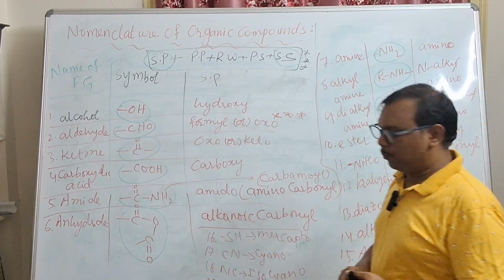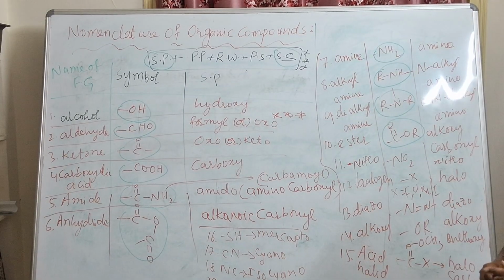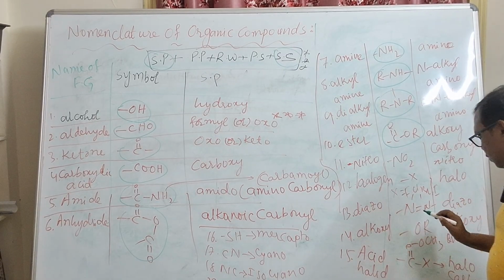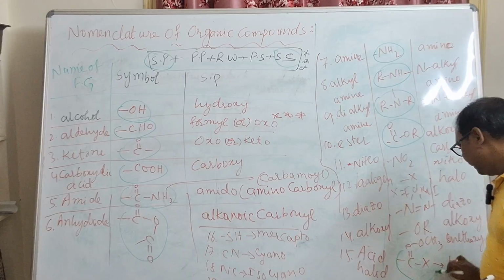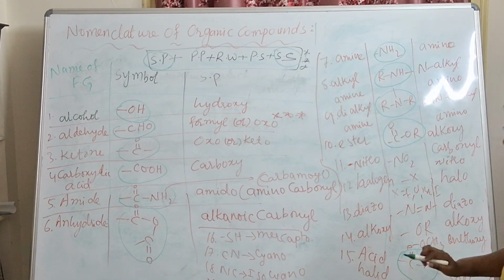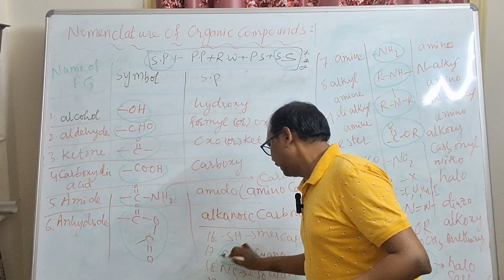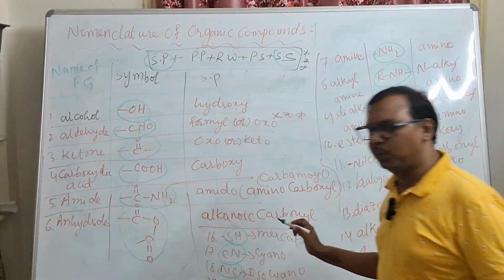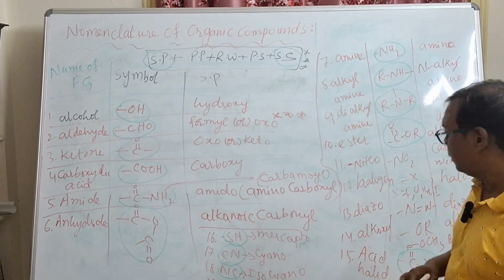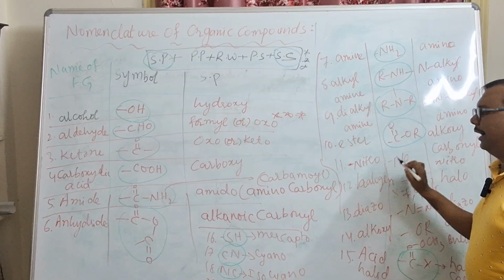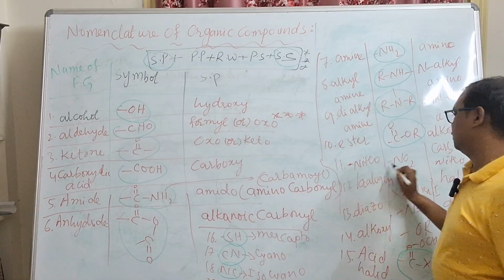But certain groups will only act as secondary prefixes. What are those? I am going to give you. Also consider this one as both secondary prefix as well as secondary suffix. SeH, CN, SH, and NC can act as both. And whichever is in black always acts as only secondary prefix.